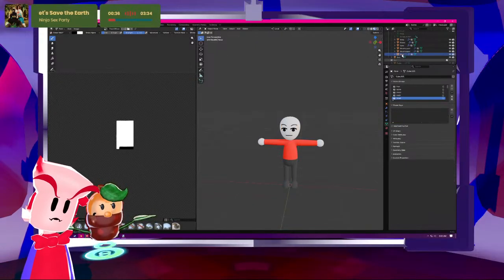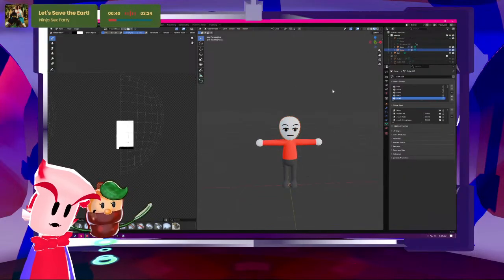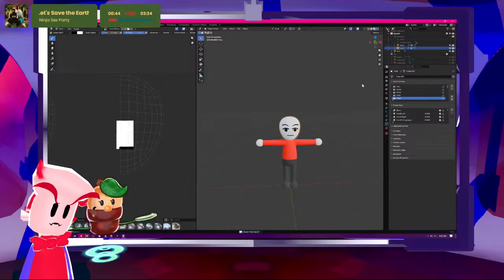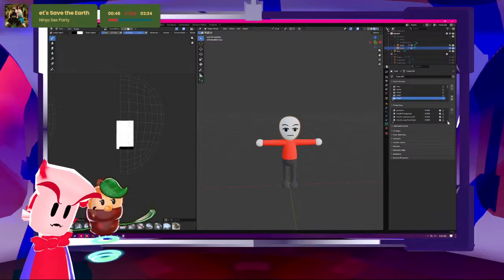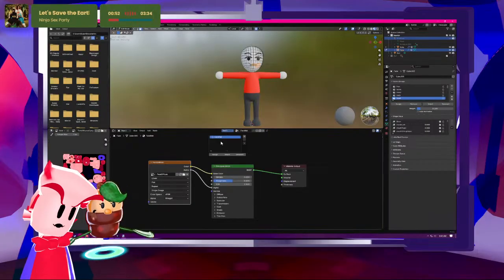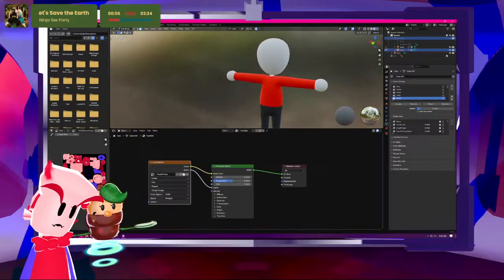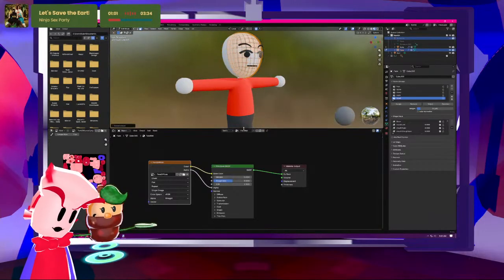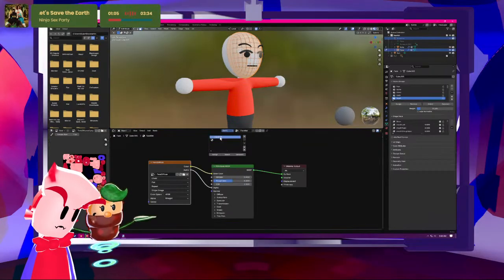All right, so we gotta. I believe we should use all of these to just make face. Now all of these are on the same object, but we need to go into shading. Should only have one slot right now. Yeah, the face matte. We need to take the lower mouth. Yeah, I got it. And give it a new material.